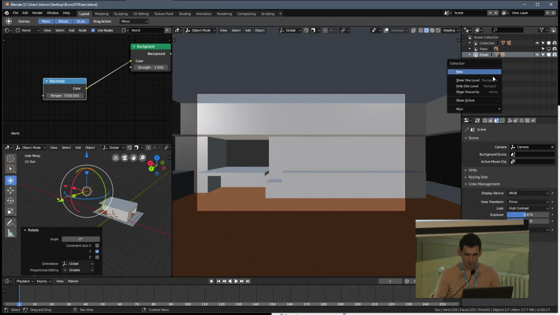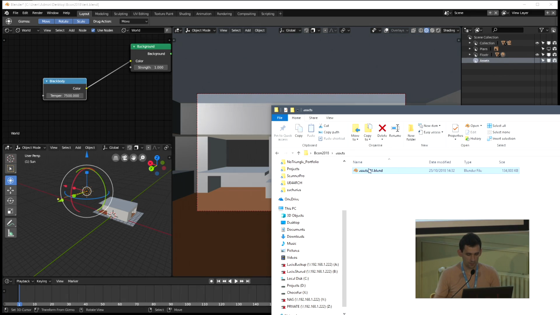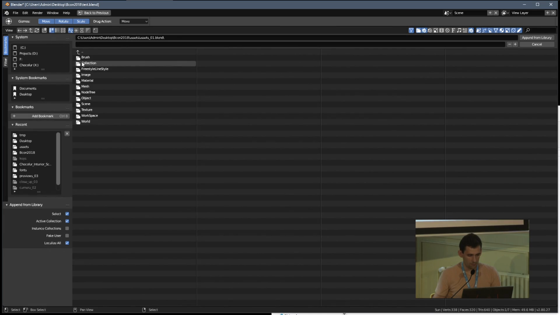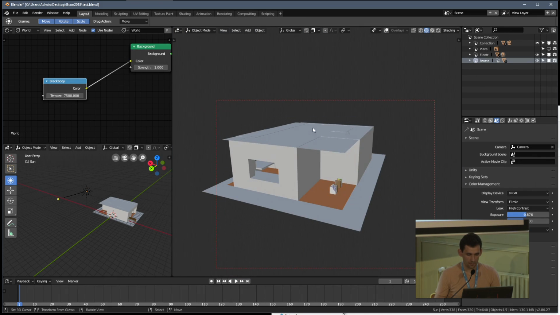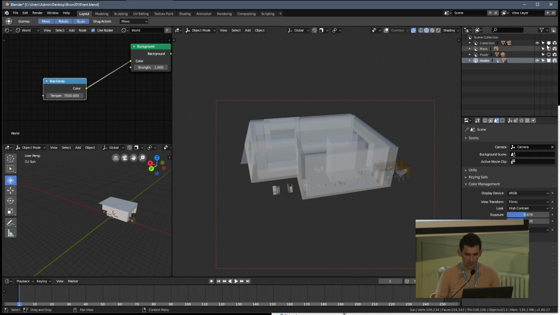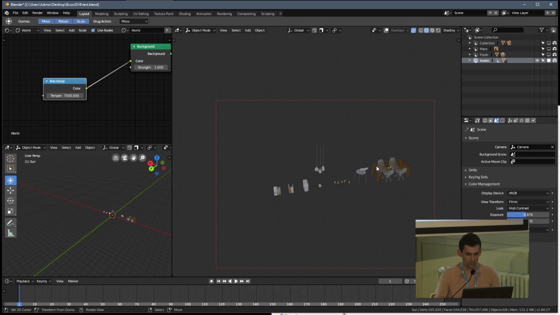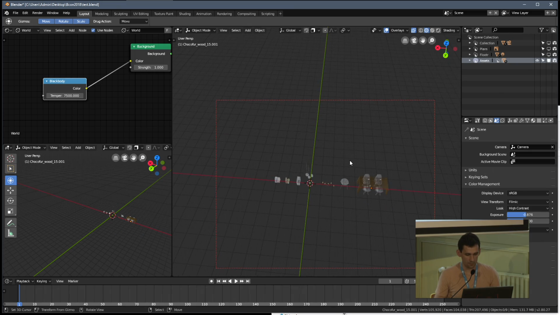But let me do one thing first. This is a pretty cool thing. The collections we have in Blender, we can right now just drag and drop the file, as you can see, and append things by the collection. So all the assets I had on the specific layer, they are added to this layer, which is pretty awesome in my opinion. It really saves a lot of time and work.